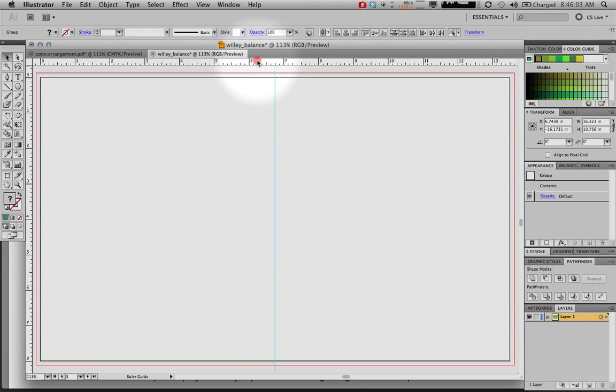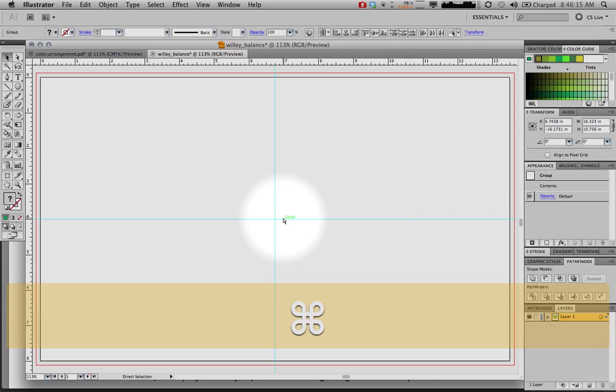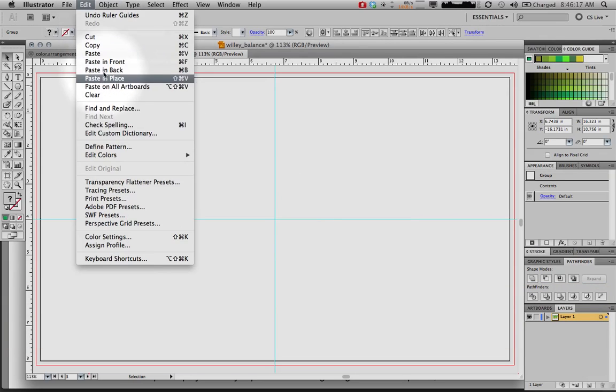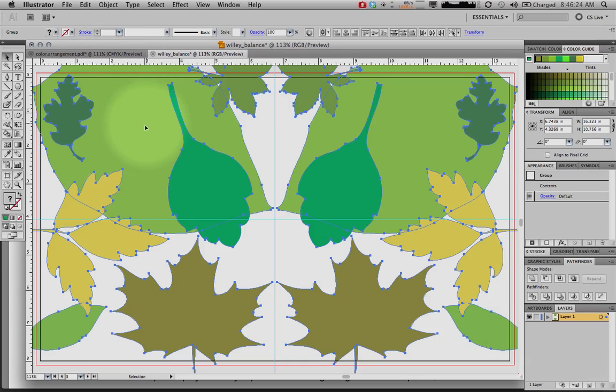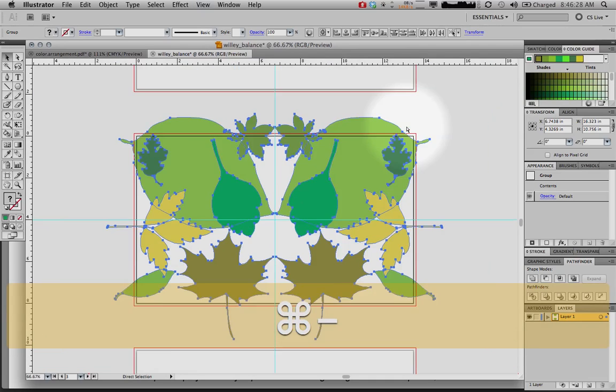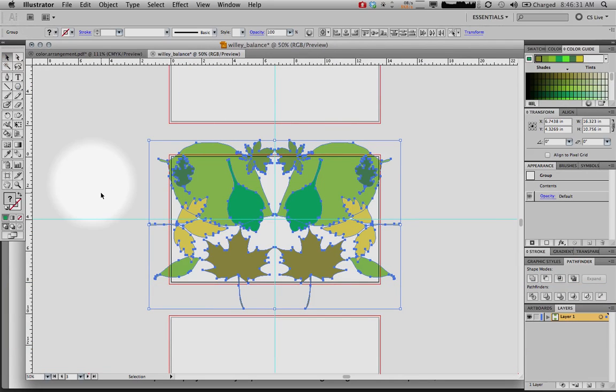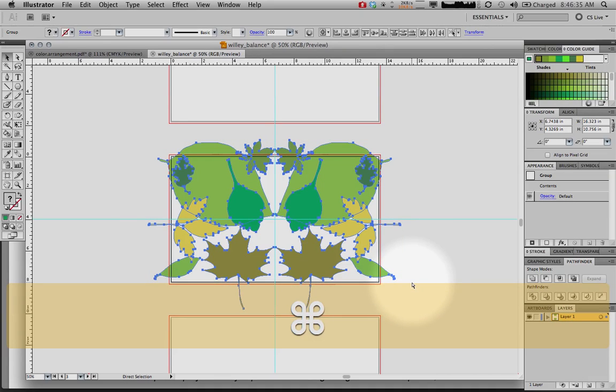For this one, I can drag it down, and right at the 4-inch mark is going to be my other ruler point, so I know that that's going to be my center axis. I'm going to go ahead and hit Command F, which is Edit, Paste in Front. It pastes it right in the exact same location that we wanted before, and so it puts it right where we want it. Now what we're going to do is, with this, I'm going to zoom out here, select everything, and hit Group.